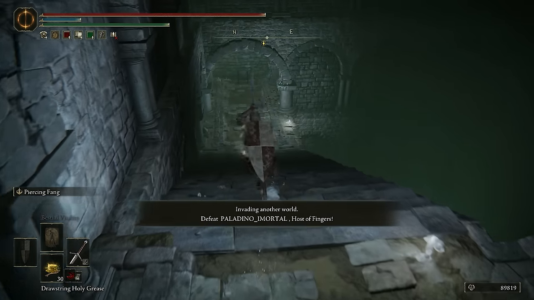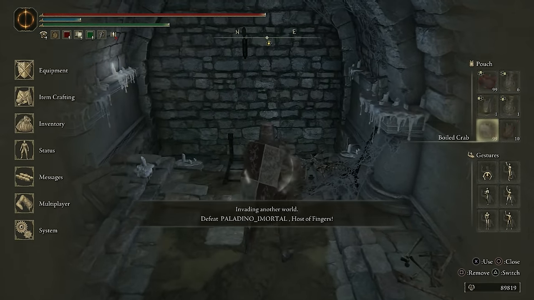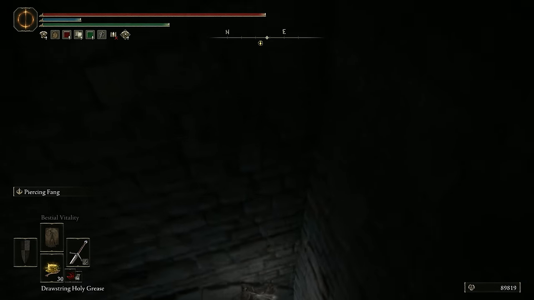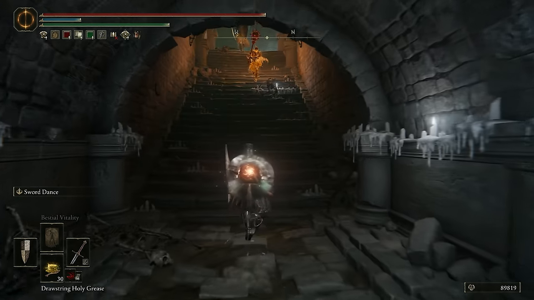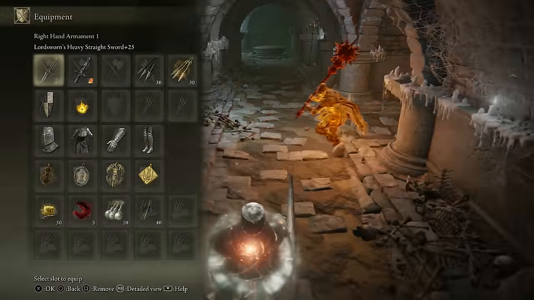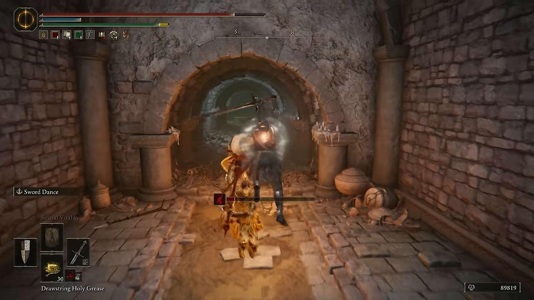The subterranean shutting grounds with Paladino. Immortal. All right, immortal. Can I just fall down this? I think I can. Casual network. Hello. Oh my god, a moon veil. Why am I not surprised though? It's always a moon veil, you know? Jumping attack on the moon veil.